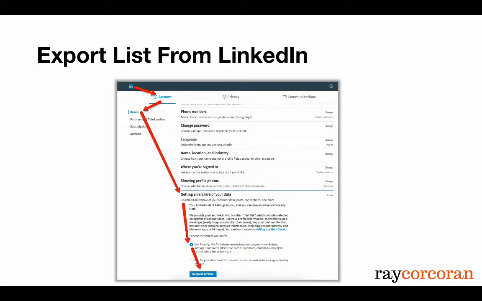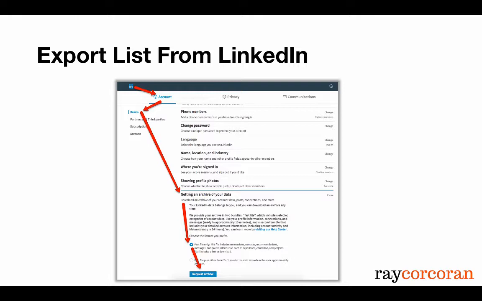Once you've done that, you want to go through that list because most people have a mix of connections. You've got people that you've connected with that are potential leads, and you may not have sold to them yet, or you may not have converted them. And you've got a mix of other people, maybe people from an old job or an old career, friends and family, that sort of stuff. It can be a bit of a manual process, but it shouldn't take too long realistically. Just go through and get rid of any people that aren't relevant, because we don't want to advertise to old connections that we have no interest in selling to, because we'll have to pay to show ads to them, so that doesn't make sense.